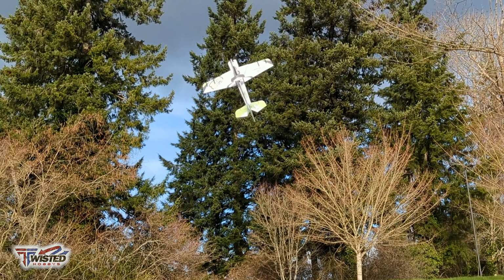For the rest of this flight, I'm just playing around with it, having some fun. I think I'm going to be flying this a lot in the coming weeks as weather gets nicer.